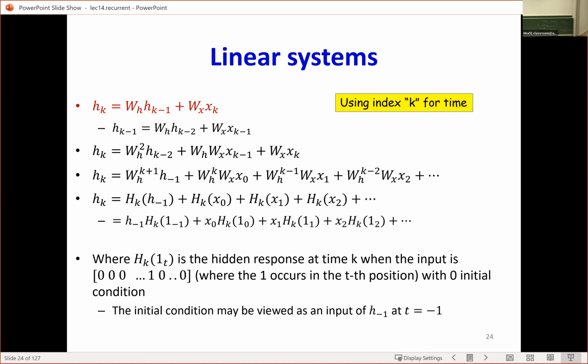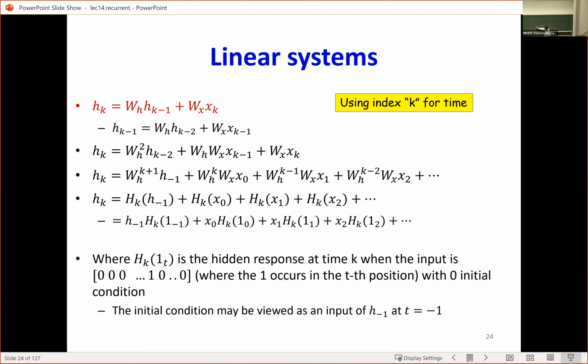So I don't know if you can see this. This guy says it's x0 times the response to a unit input at time 0 plus x1 times the response to a unit input at time 1, and so on, right? So if the response to the unit input at any time blows up, it's going to blow up, right? And because you're looking at the response to a unit input, so I don't know if I'm getting the point across, but if this is my time, then I can have unit inputs at any given time, right? And if the response to this guy blows up, then clearly the response to this guy must also blow up. Because they're all these delayed versions of the same thing, right?